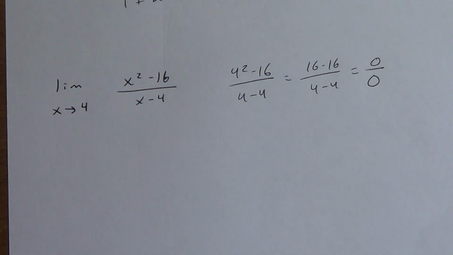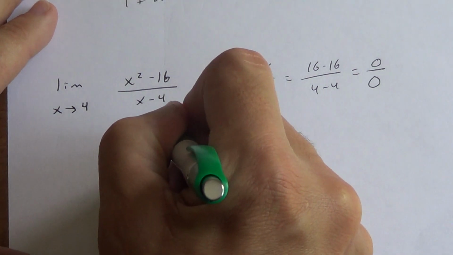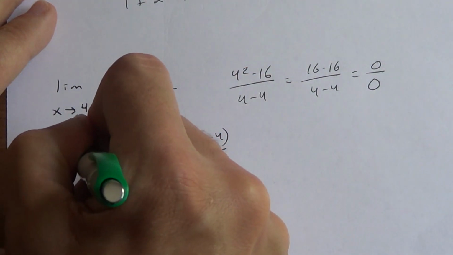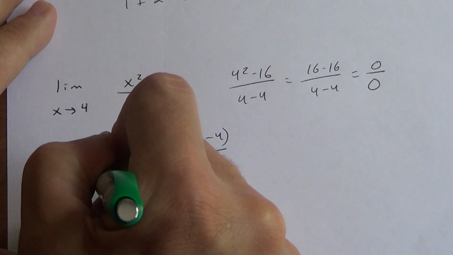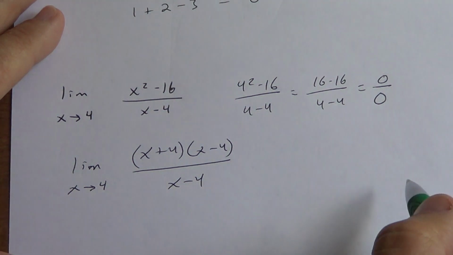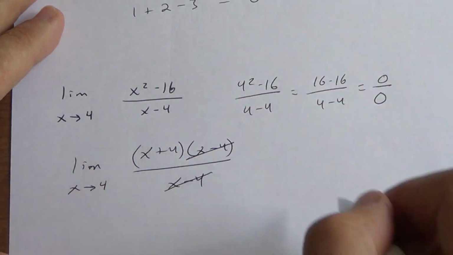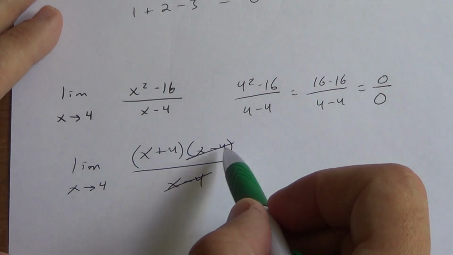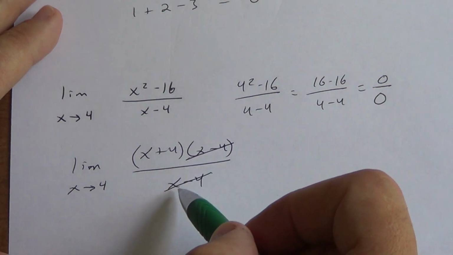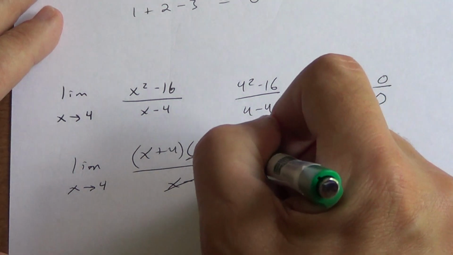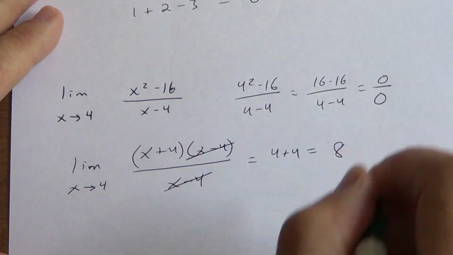So let's factor x squared minus 16. You guys should remember how to do that from like Algebra 1 class. (x plus 4)(x minus 4) over x minus 4. Keep my limit out front until I actually substitute the 4 into the problem. Now you'll notice very nicely right here what's going to happen. This x minus 4 and this x minus 4 are going to cancel each other out. If you think about putting 4 in here, 4 minus 4 is 0, 4 minus 4 is 0, that's the 0 over 0 problem. Now I substitute 4 into what remains. 4 plus 4 equals 8.